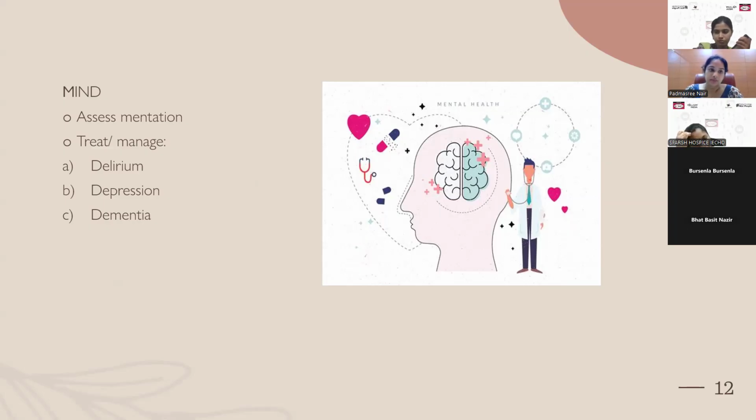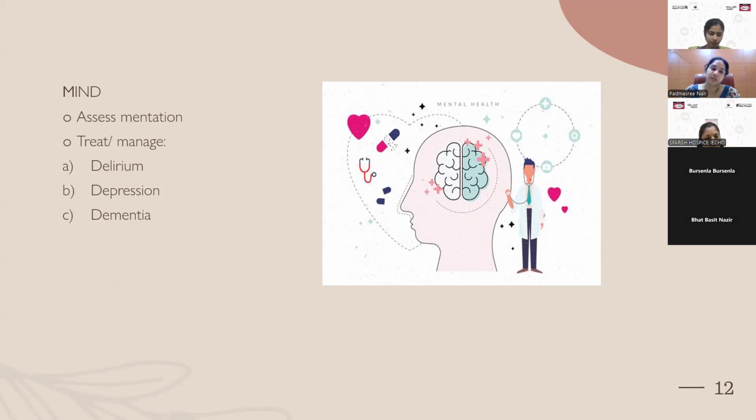Now, another thing that comes with aging is depression. Mostly what happens is that the changes that come with aging may not settle well with the elderly, especially those who have mobility issues, and they may be very unhappy with their current functional status. And that causes a lot of depression among these people. They may be living away from their children, or they may have lost their spouse or their friends recently. So, all of these could contribute to depression. In that case, it needs to be addressed in order to ensure their quality of life.